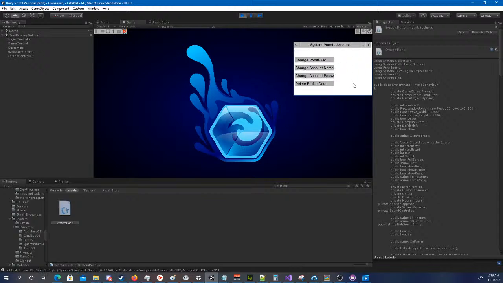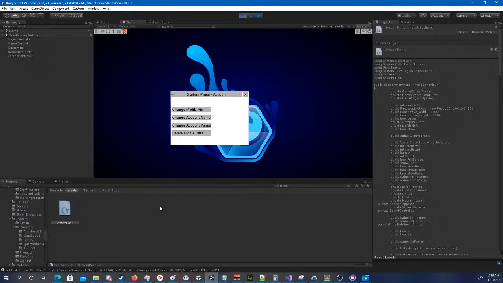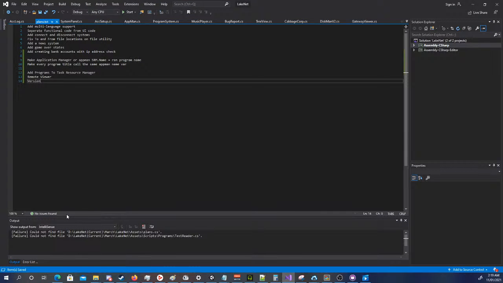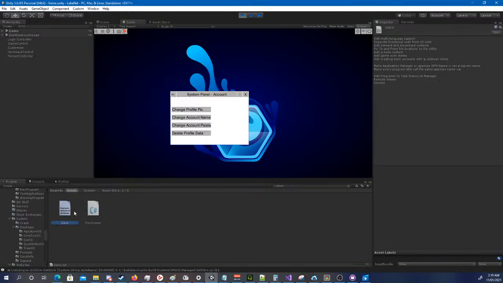So account settings are next target. So if I add in to my plans, fixed system panel, system panel cats. And instead of doing it in plans, window.